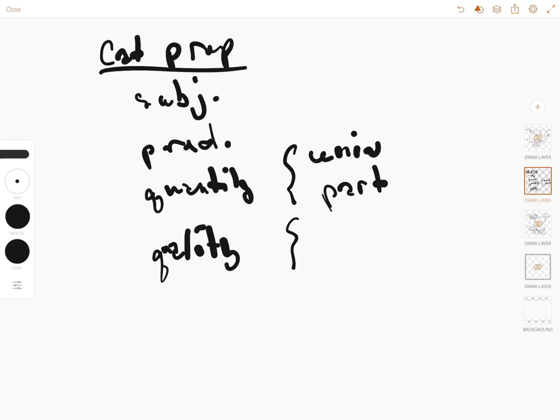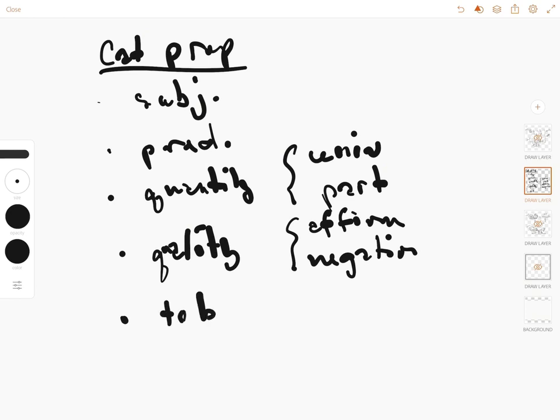Quality is going to be either inclusion or exclusion. When it's inclusion, we call it affirmative. And when it's exclusion, we call it negation. So affirmatives and negatives. And then we have only one other ingredient to talk about, and that is categorical propositions in their standard form, like the form that we want to see them in for doing logic, will be based around what we call the copulative verb. This is a form of the verb to be.